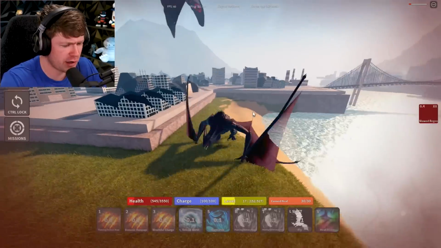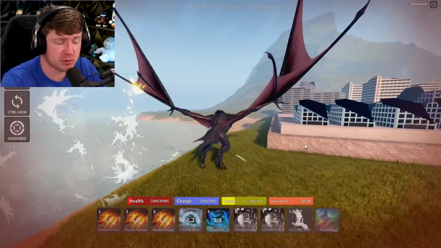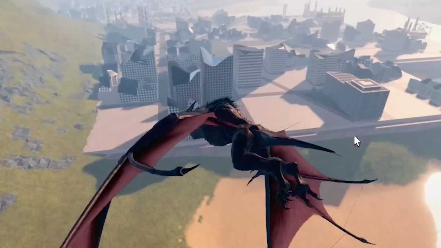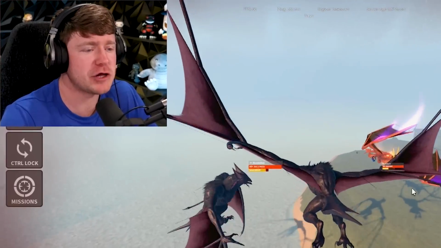If we drop back to the ground, is that when we can use V? No, I don't know how or when to use V just yet, but we're gonna figure it out. Maybe you can't be at like 300 HP because I'm over here getting hunted. Look at the Kaiju chasing me right now. Hey, y'all, back it up.